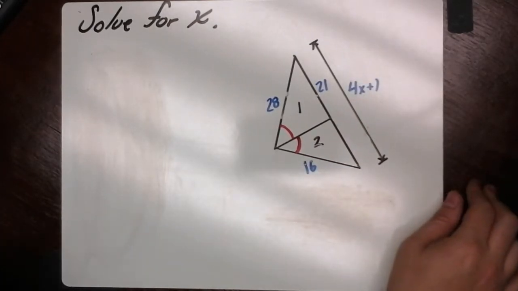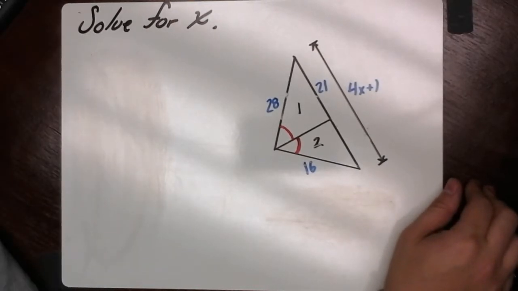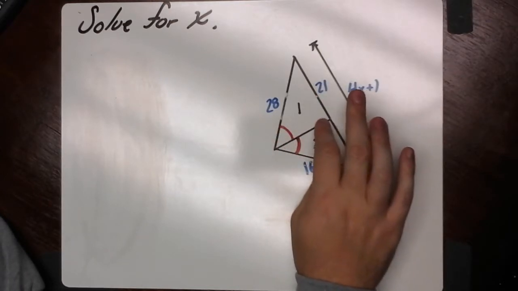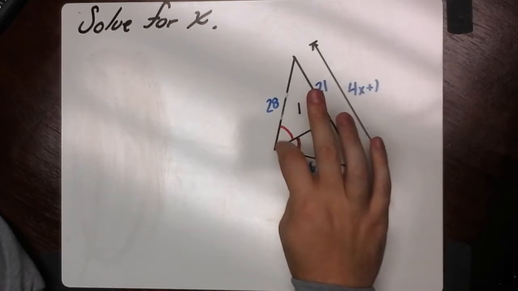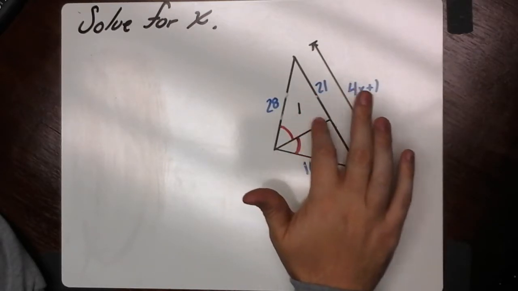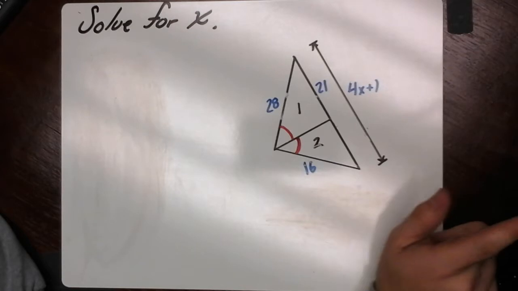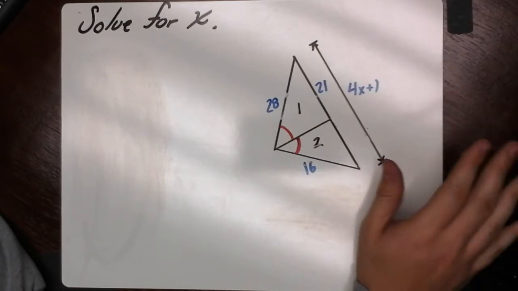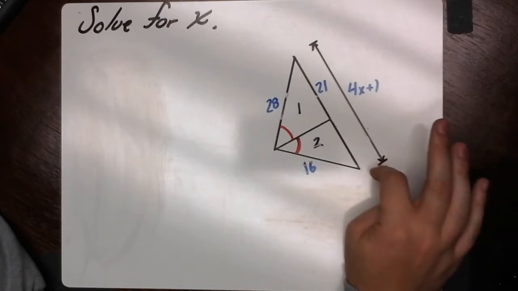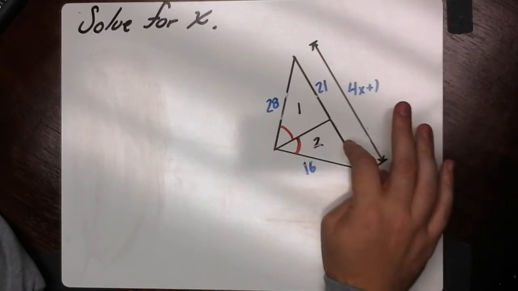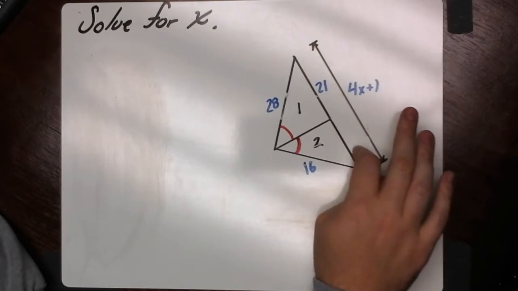Okay, I notice that my angles are congruent. So that means that this line is bisecting the entire angle. So that means that these triangles are similar. I could apply the triangle bisector theorem. So from there, I'm going to try to figure that out. Now what I notice again is that this part here is missing.